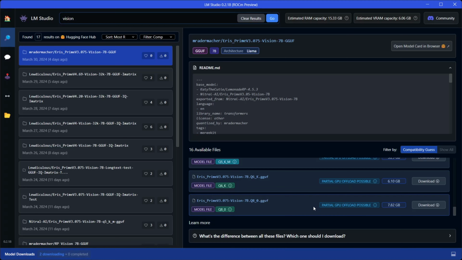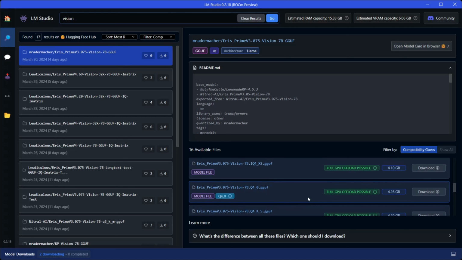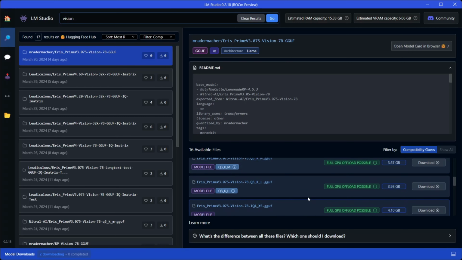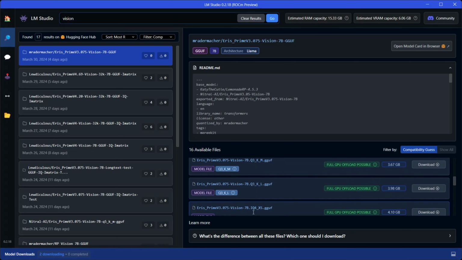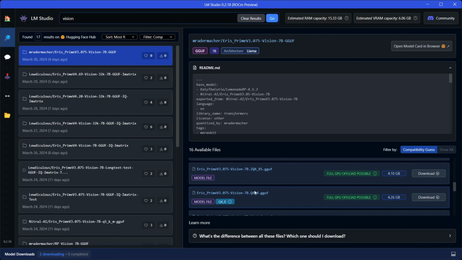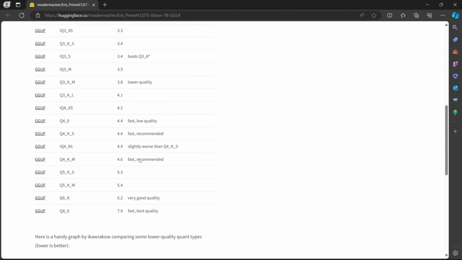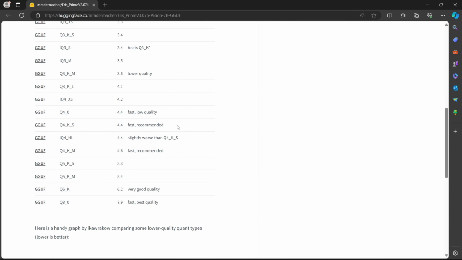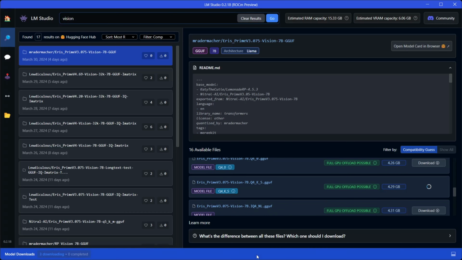So at the end of the name of the model, you will see the Q with a number, and this is the quantization. It tells you which one. So the lower the quantization, the less efficient it's going to be. So Q4, it says here that it is fast and recommended, but you're going to lose in quality, but still it's the balanced one for a local computer, like a small laptop.